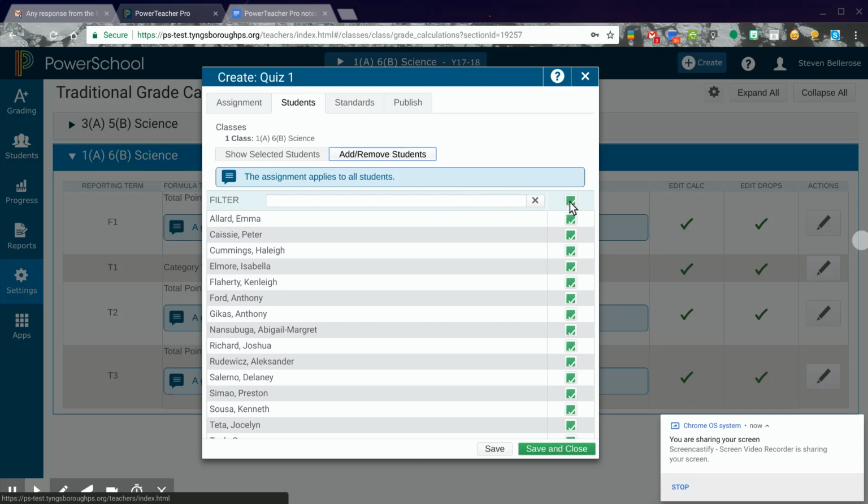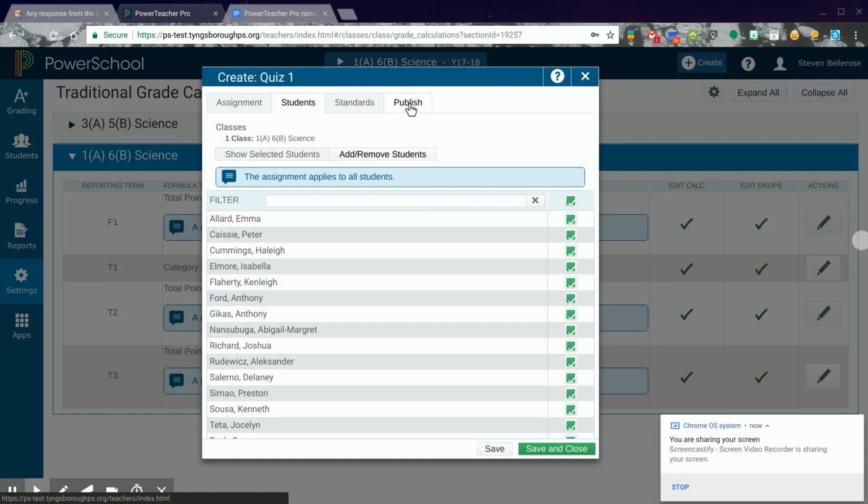So if I want to remove Anthony here, I would take him and remove him, same close. Now, this assignment would not appear on Anthony's report, and it would not factor into part of his grade. So there are many times when that would be something that you would want to do.